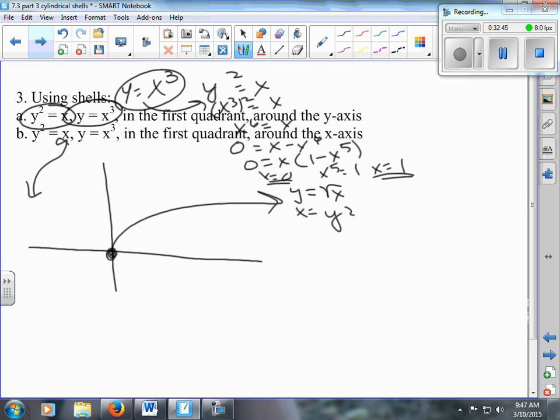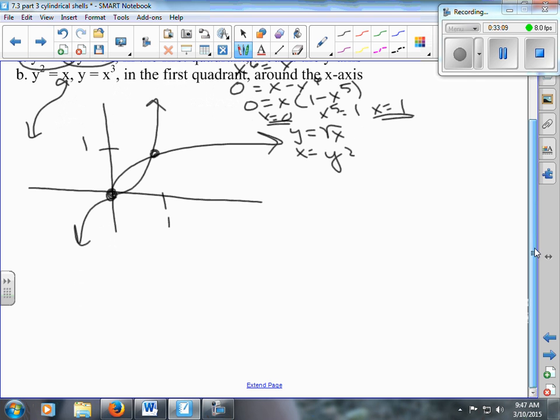So 0, 0, and 1. What is y going to be when x is 1? 1. And so do I go underneath or over? You can just test, like, what if x is a half? It will go underneath, though. Okay, so I have to pretty much zoom in on this very narrow spot. I'm going to do that in the next one.